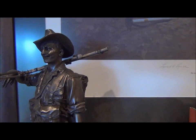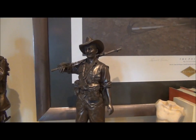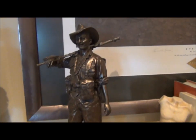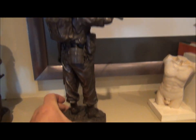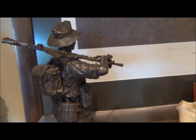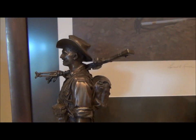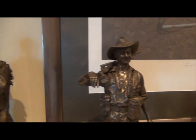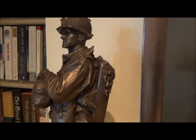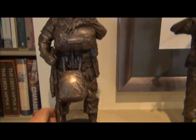This guy takes pains to research to the absolute nth degree to make sure the equipment is correct. This one just arrived today from the Naked Army series. The "Naked Army" refers to a phrase used with respect to the Anzac forces in the First World War. At Gallipoli, the Australians were famous for stripping off and going for a swim in Anzac Cove. They were also famous for stripping off their shirts in Egypt while the British were obliged to stay regimental. One journalist wrote an article referencing this "magnificent Naked Army" and that's where the company name came from. He's changed the name for the American figurines to the Khaki Army — if you google that you'll find the link, and I'll put links to both on this video.